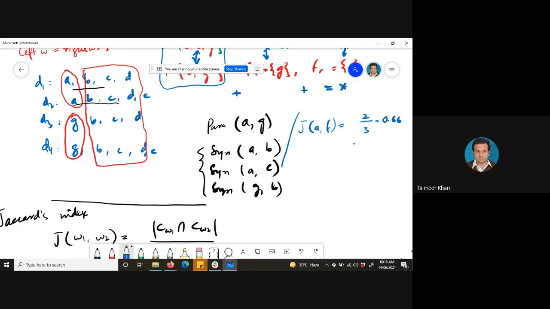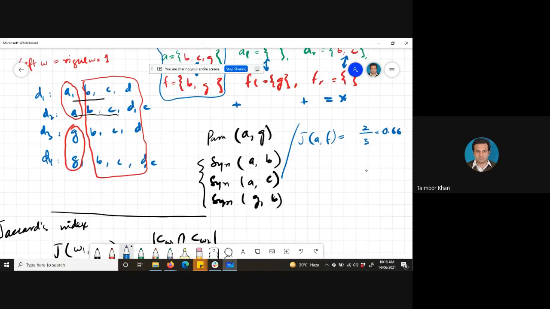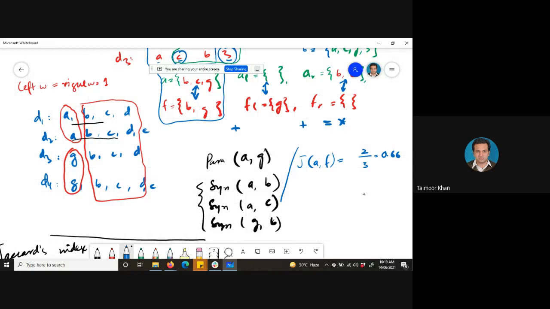अगर हम ये जो हमने ऊपर बात की कि अगर हम ये तीनों windows consider करें, let's say we want to use the left, right and general context all together. So in that case इसको मैं यहाँ पे कह देता हूँ JG, which is like using just the general context, or the Jacquard's index or similarity between A and F using all the 3 windows is going to be, इन दोनों के बीच में similarity जो है, that is at numerator you have 0 क्योंकि हमारे पास कोई common वो नहीं है word, and at denominator we have 1.